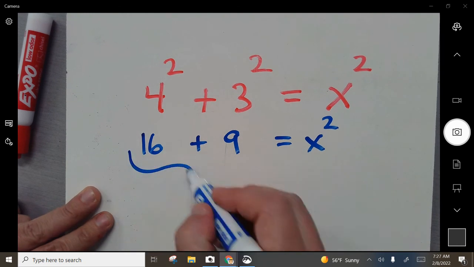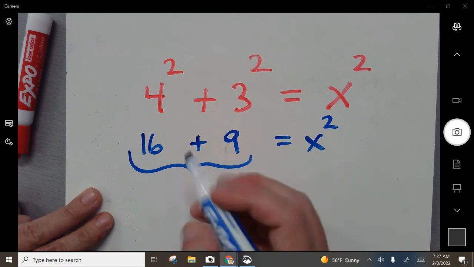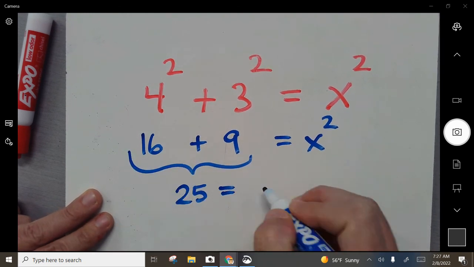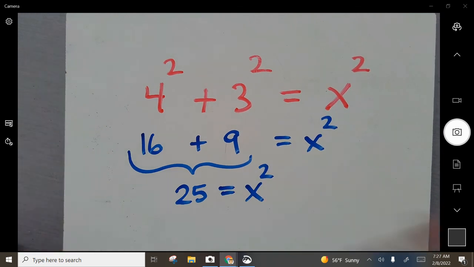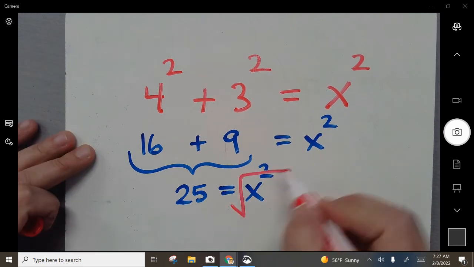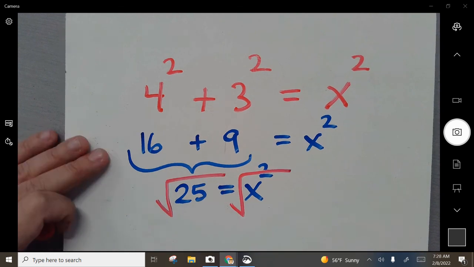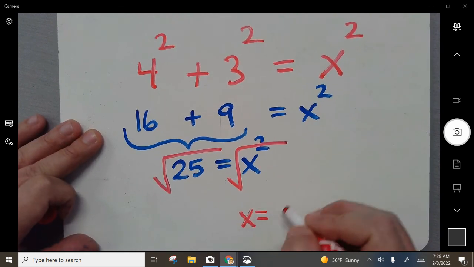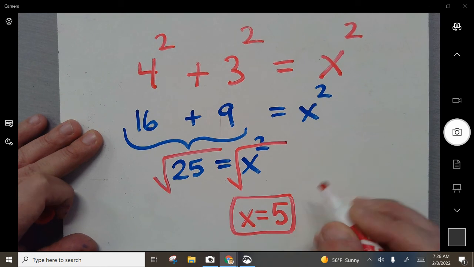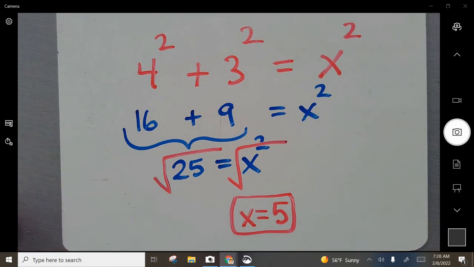Now, we've done this one a second ago. That's going to be 25 equals x squared. All right? You don't need a calculator for this one. It's a perfect square. Boom. X squared equals 25, so x equals 5. Best of luck on the exit ticket. You have quizzes homework. After you finish the exit ticket, work on the quizzes.